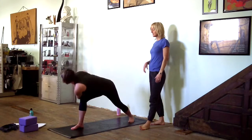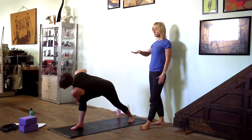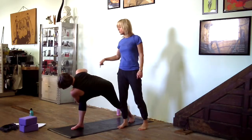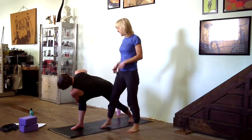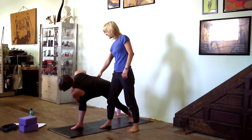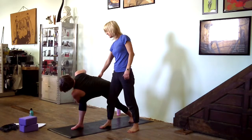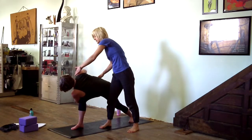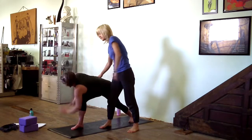Now we're going to hold it here, okay? Press your right palm down into your left and try to twist things back. Awesome. Your right waist wants to draw forward. So as she is pressing her palm down, she is also trying to press that right waist back. Yeah. And her gaze is twisting up with her. Her right shoulder gets the opportunity to really draw back. Place the hands down, step it back to down dog.